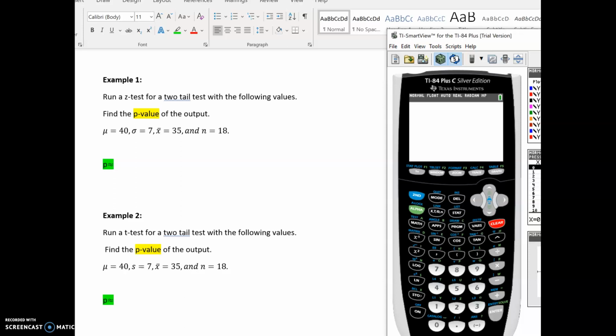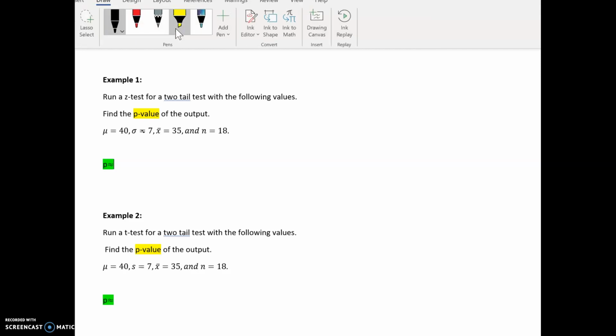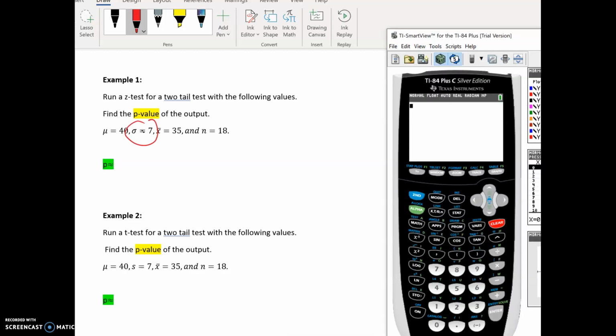Hi class, in this video I'm going to show you how to run the code for the shortcut on the next section. So we're going to be basically doing a total of two types of tests, and the idea is going to be very similar to what we saw with confidence intervals, except that this is going to be a hypothesis test. And the basic idea is, if you have sigma, then the type of test that we're going to be performing, it's going to be a z-test.